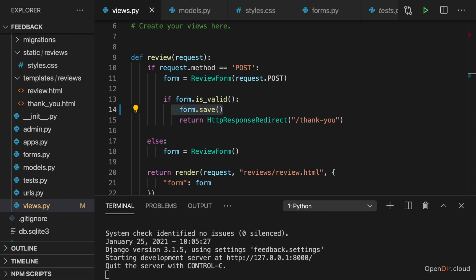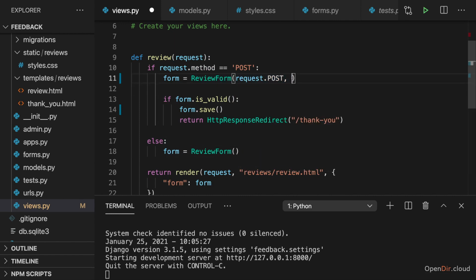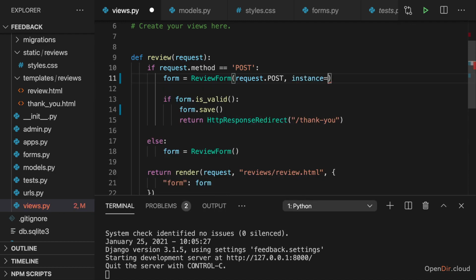Now it's also worth pointing out that you cannot just call save to save a new data entry, but also to update an existing one. Here in this example, we don't update any data, we just save new data. But if we had an existing review which we would want to update with data entered by the user in a form, then we could pass an extra argument to our review form constructor and set the instance keyword argument. And set this equal to a data instance fetched from the database.